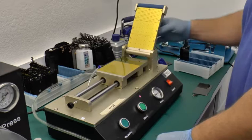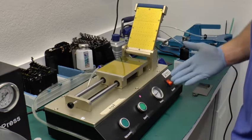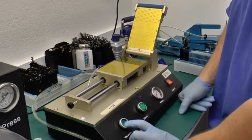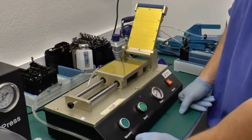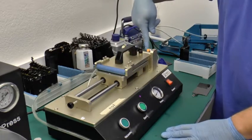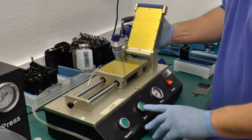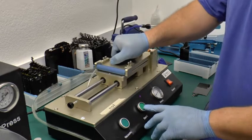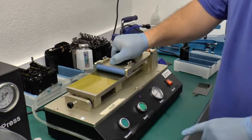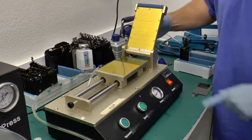So let's go over a dry run here of how this machine works. This is the on and off button. It lights up when it's turned on. Here's the vacuum. And this button actually works, but there's a trigger in the back here. You can't really see it at that angle, but if this is all the way up here, it doesn't work. So when you're laying the OCA sheet or the polarizer on, then you can push the button and it'll move the tray along. The way it resets is this sensor senses this portion right here and it'll retrieve the tray.